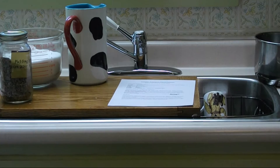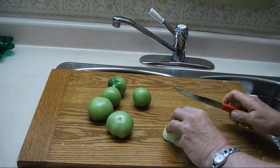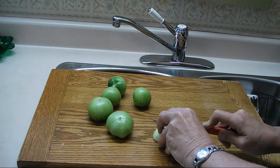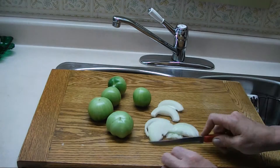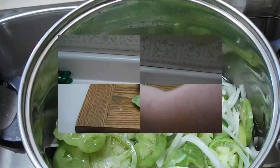I've got my pickling spice, sugar, and vinegar. I have my pots, bottles, cheesecloth, tongs, wooden spoon, and plastic wrap. I'll get the tomatoes and onions out and we'll get going. I slice the onions about a quarter of an inch — not too big. My tomatoes aren't real big so I'm just going to cut those also in quarter inch rounds because they'll cook and break down quite a bit.